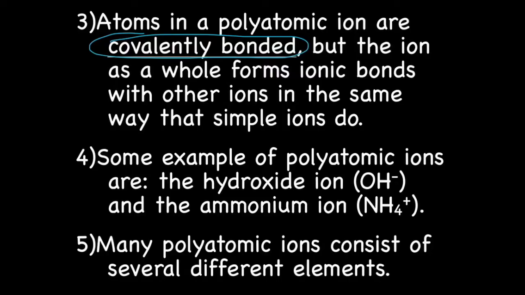Some examples of polyatomic ions are what we call the hydroxide ion, right here. That's an oxygen and a hydrogen hooked together, and once they're hooked together, they end up with a one minus charge. We also have the ammonium ion, which is one nitrogen, four hydrogens hooked together, and for them to be hooked together, we need to end up with a one plus charge.